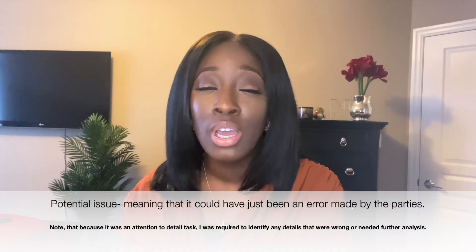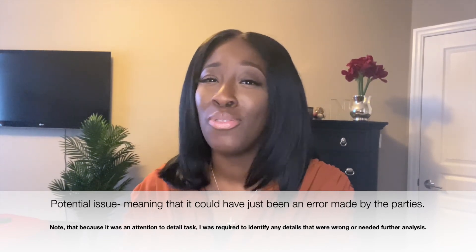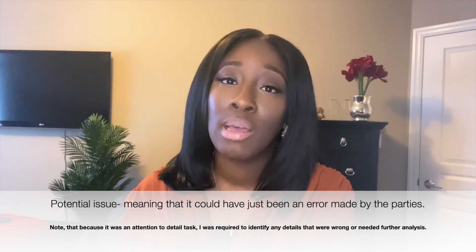At the time of this assessment centre, I was doing the LPC, and I had been told that a client can have a contract under one jurisdiction and elect for it to be tried in a different jurisdiction. So in this task, the contract was English but it said Scotland — I didn't flag it because I remembered that parties can elect to do that. Because I didn't identify it as a potential issue, the recruiters assumed I hadn't noticed the discrepancy. They didn't know why I hadn't flagged it. So the lesson is: if you think something could be an issue, flag it.